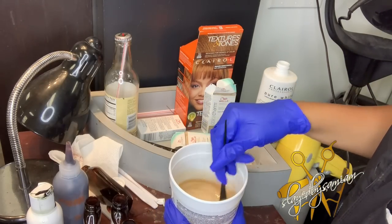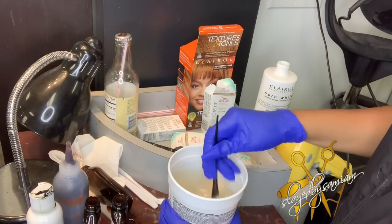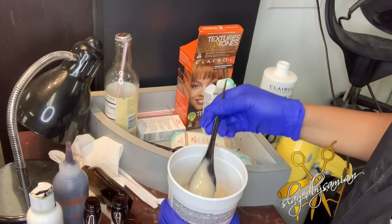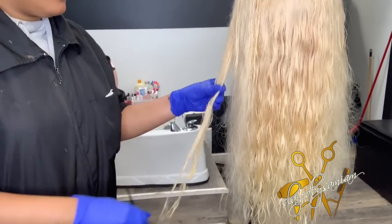So after I did this, I just gave it a good stir. I mixed it up really good, and I began to paint it onto the bundles. I began to paint it onto the wig, but I didn't use the brush anymore. I started dipping the comb and then using the comb. I started using my hands because it was faster. Like, I really didn't need to use the brush.